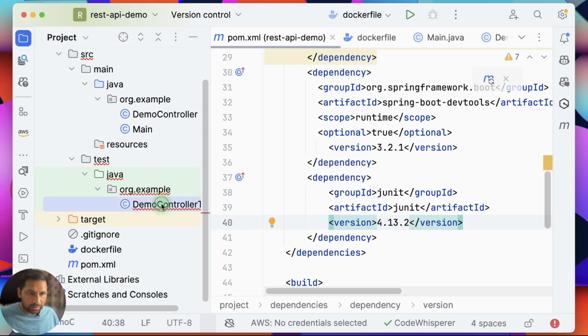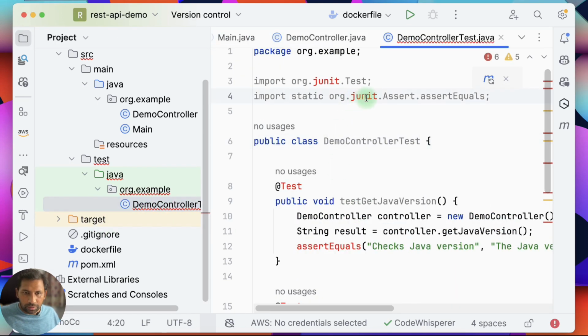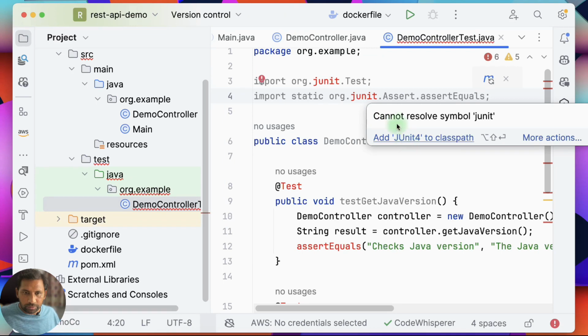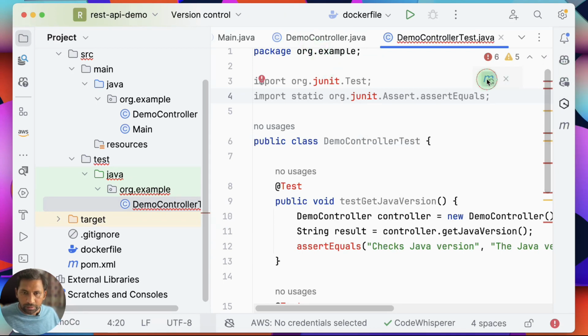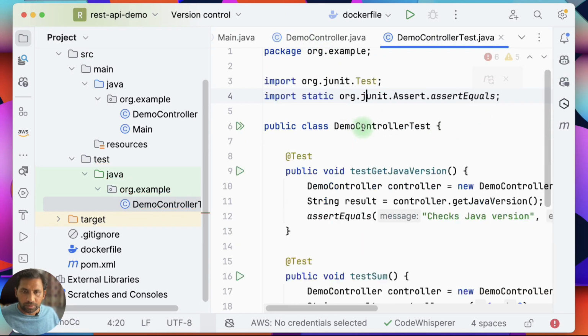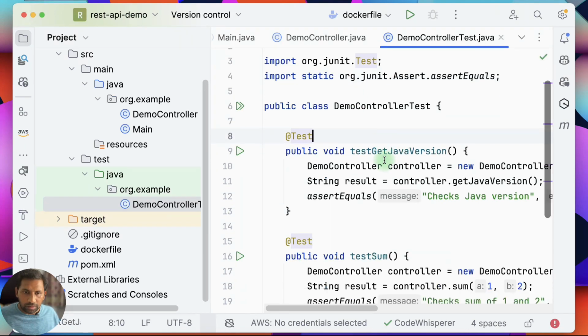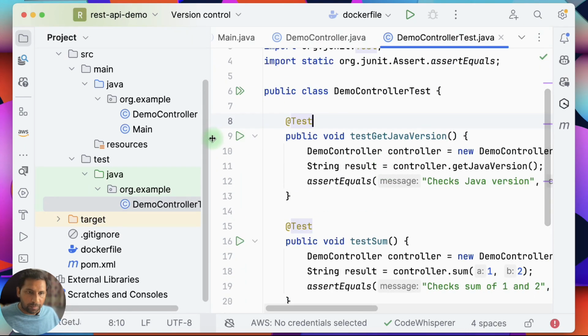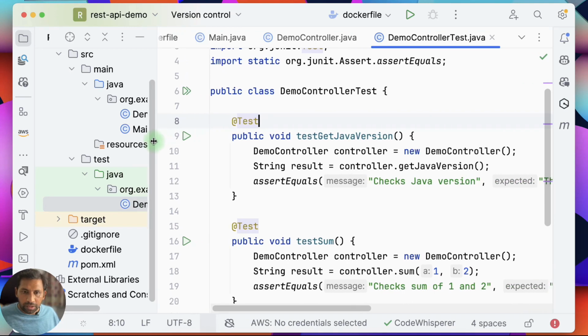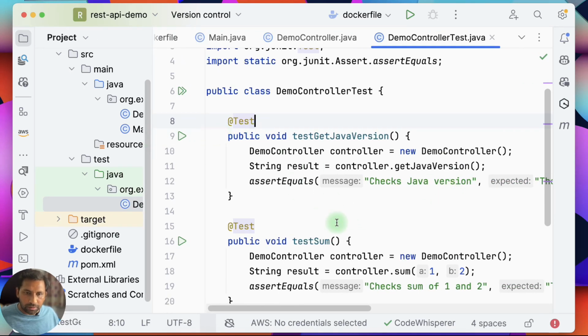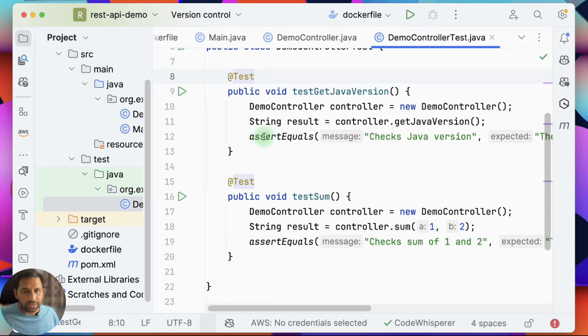Okay, let's go back here and add JUnit 4 to the classpath. It's already there. Okay, so it has not given me all the test cases, but it is able to give me 2 test cases.